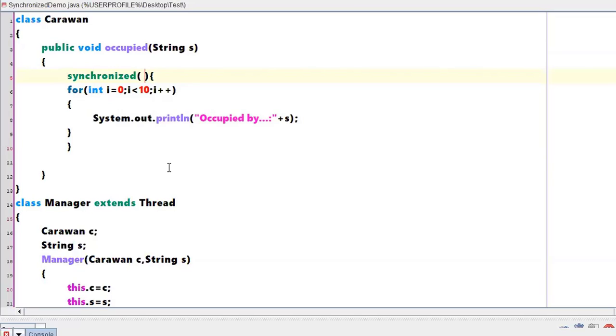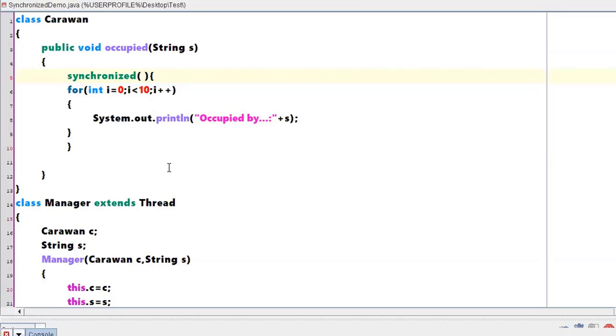We need to pass the object on which you want to perform synchronization. You need to pass an object reference. With respect to which object are you going to perform synchronization? With respect to the caravan object, I want to achieve synchronization. So it will get this particular caravan object.